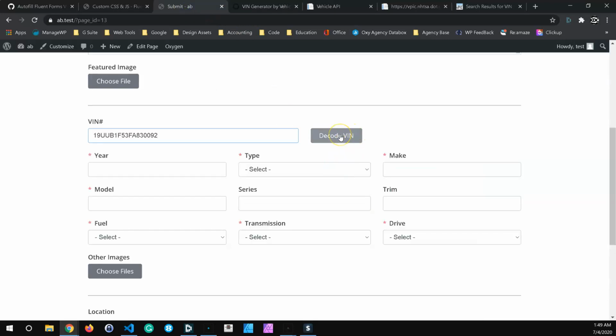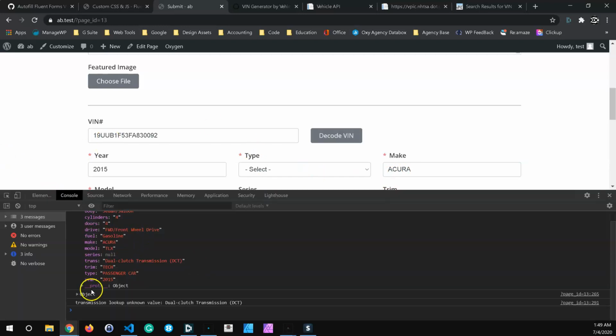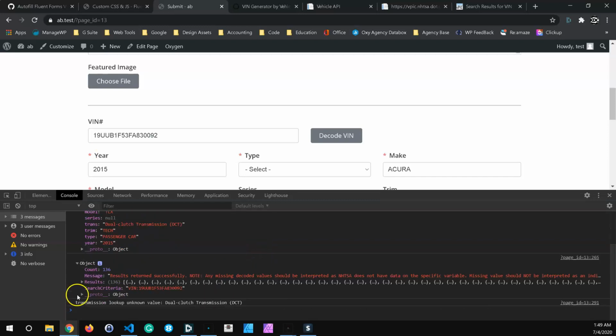So let's go ahead and decode this VIN, and we can see that that did populate correctly. So it's a 2015 TLX, fuel is gasoline, it's a two-wheel drive, and the trim and the make all pulled in correctly. So we can see a little bit more here. I currently have this logging to the console just while I was working on this.